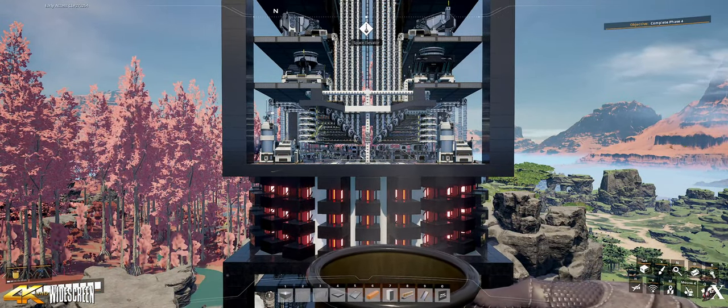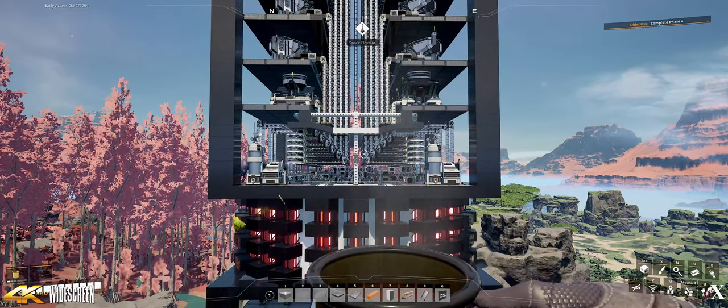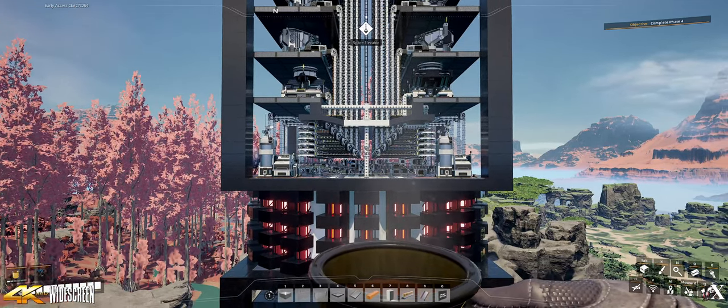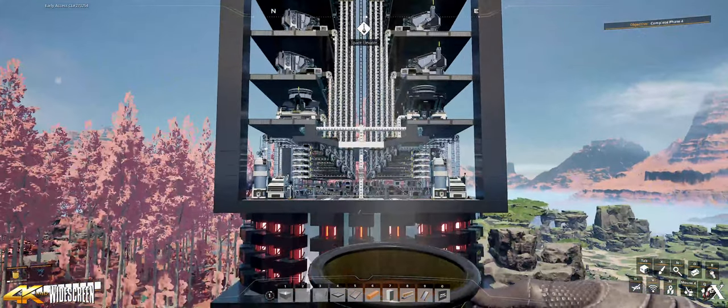Is it the best way to do this? Absolutely not. No way in hell. There's a better way to do this, you just need much more space. But I wanted this thing to be as compact as possible to fit in this nice little area, and of course, having the space elevator up there worked really well.